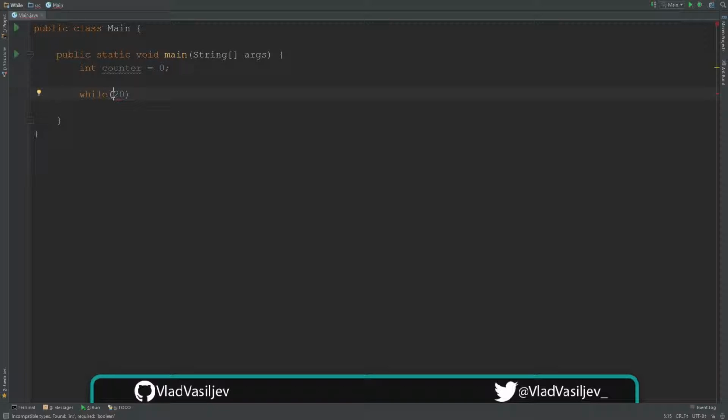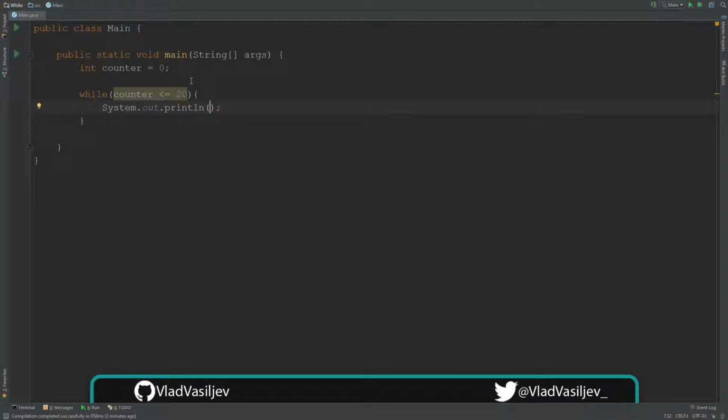Okay, so 20. Okay, it's not that simple. We actually need to say counter less than or equal to 20. Now we have to say equal to. If you don't, it's going to be 19. So essentially our value is 21 because 0 is a number. Anyway, so we continue on. Now we actually want to print this out to the screen. We actually want to see the counter in action.